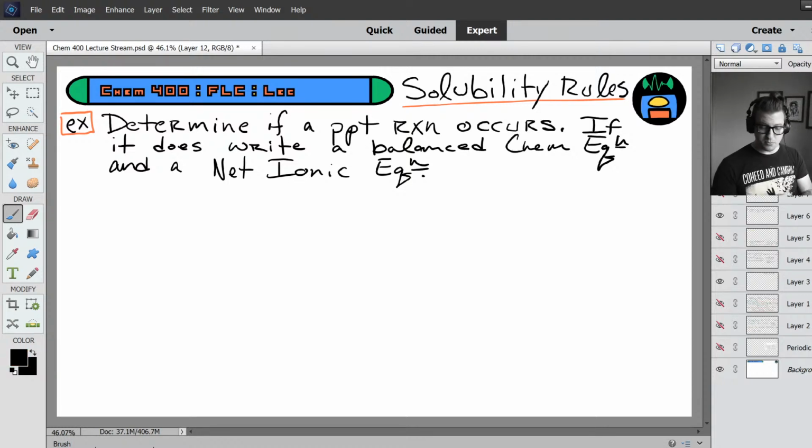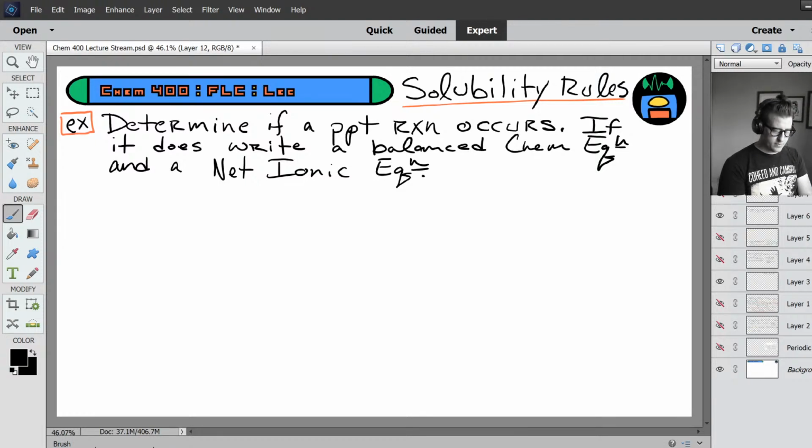So don't be surprised, and don't second guess yourself if on exam 2 you're running into problems that say predict if a precipitation reaction occurs and you're coming up with a lot of no reactions. It's going to be a problem bank, right? So you don't know how many of each are going to pull out. Everybody's pulling different numbers here. Different problems. So let's do another example.